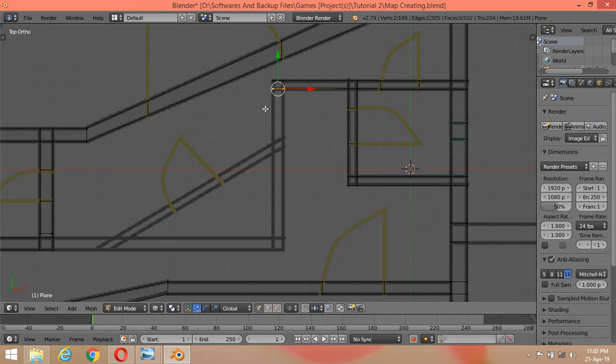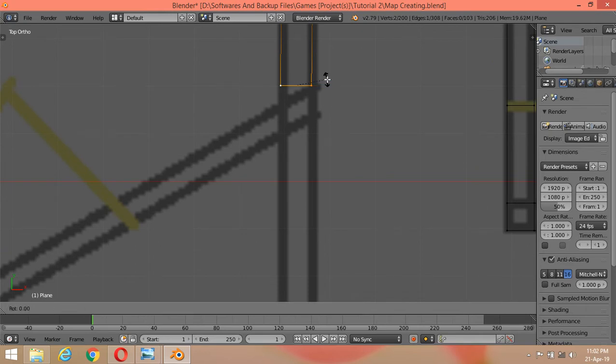This time I selected individually by right mouse click and pressing shift on the other point, and now E. The basic purpose of covering all these steps is that I want to make you familiarize with every basic in Blender. Now similarly put it here.